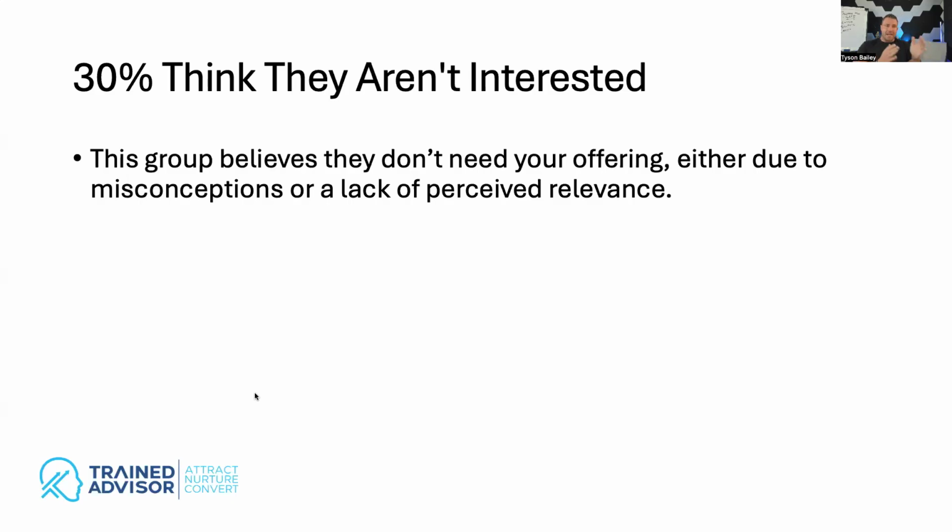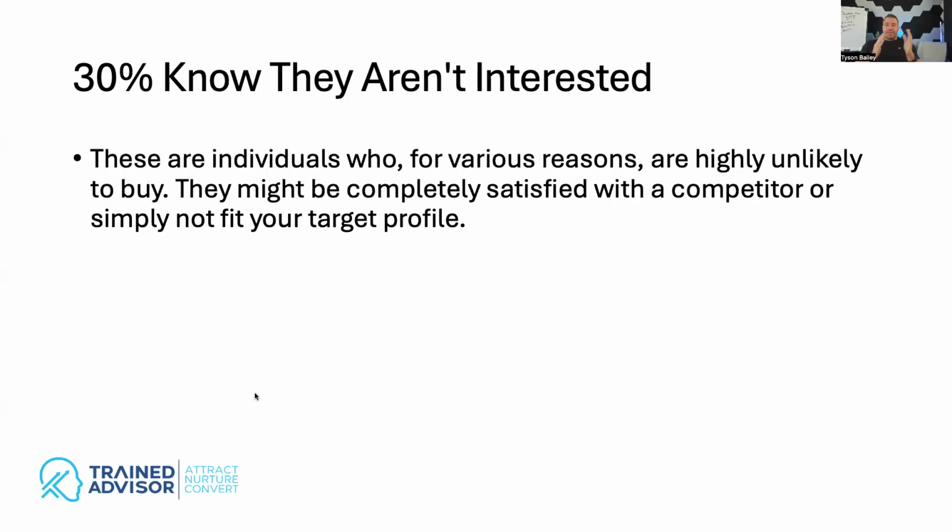And it doesn't mean they're dead. It doesn't mean they're qualified. They're just not ready yet. Okay. Now, these are the 30%, the last stage, the individuals you reach out to who are very unlikely to buy. Highly unlikely to buy. And the reason is that they're either completely satisfied with whoever your competition is, or they're just not in your target market, right?